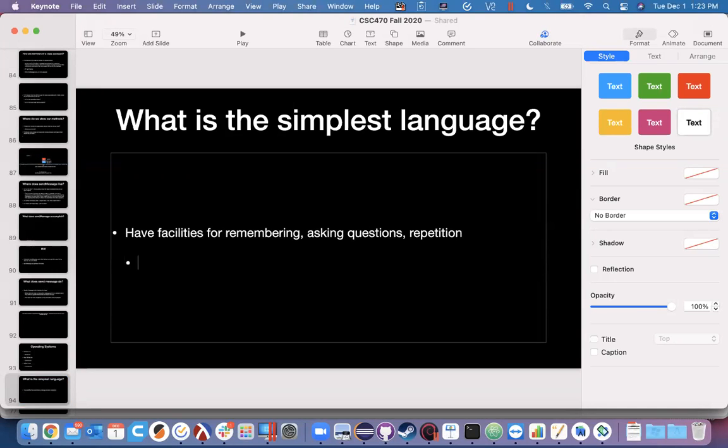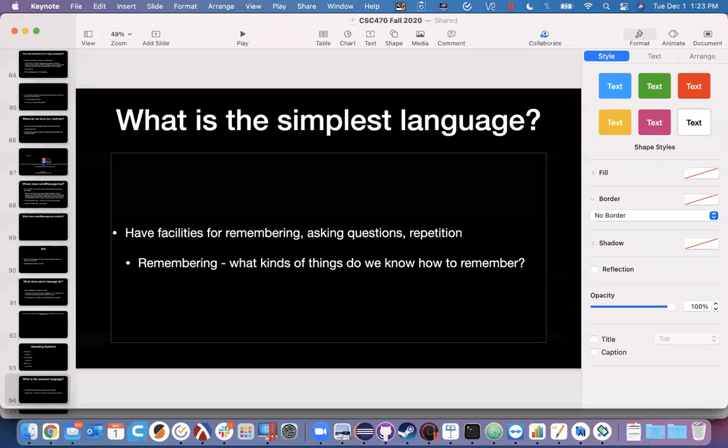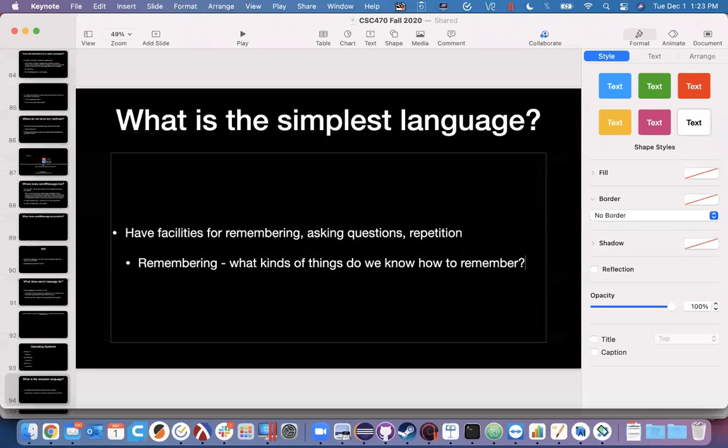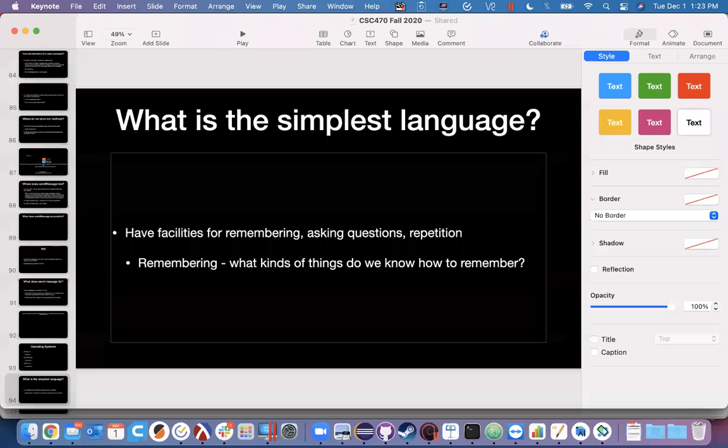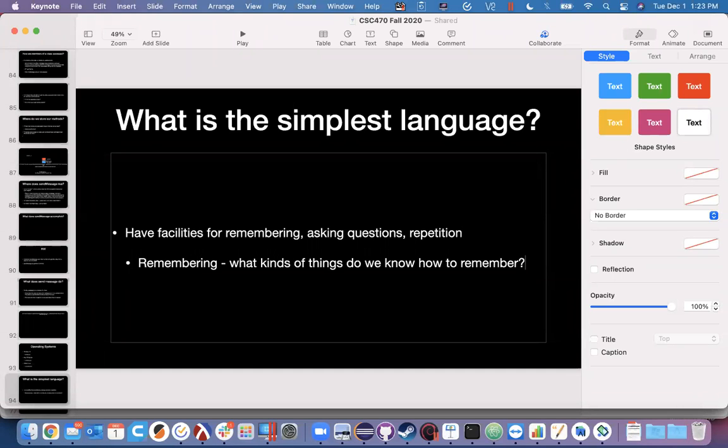Now, when we talk about remembering, we're really saying what kinds of things do we know how to remember? In our first language, the kinds of things we knew how to remember were integers, right? Just numbers. Well, when we think about language like Java, we know how to remember bytes and shorts and ints and longs and doubles and floats and booleans. Strings are pretty much a common primitive in most programming languages today. Then we also have object types that are built into the language that might be helpful for us.